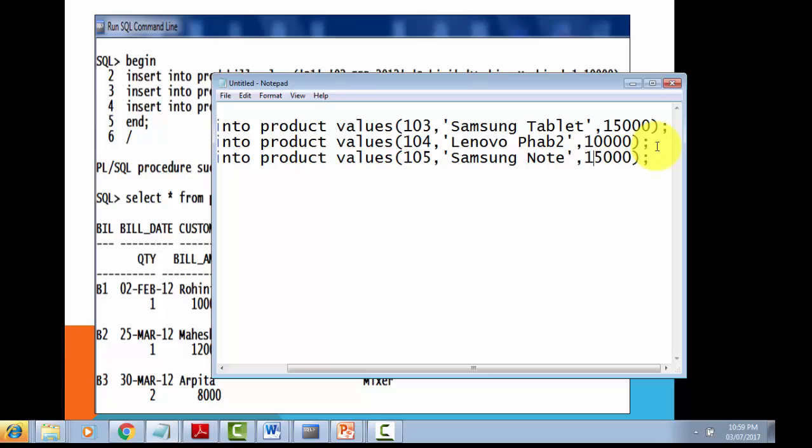So okay, with this we are finished with this.